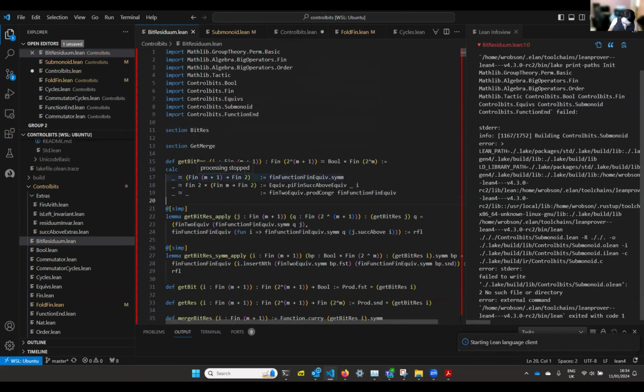So I kind of went about this like so. It was actually a comment by Eric Wieser that set me onto the right way to think about this, which was: when you do all these flipping stages, really at each stage you're flipping elements which are identical other than one bit of their bit vector, their number decomposition. So 0 and 1 flip because they're identical except for their least significant bit. Then 0 and 2 flip because they're identical apart from their second least significant bit, and so forth.